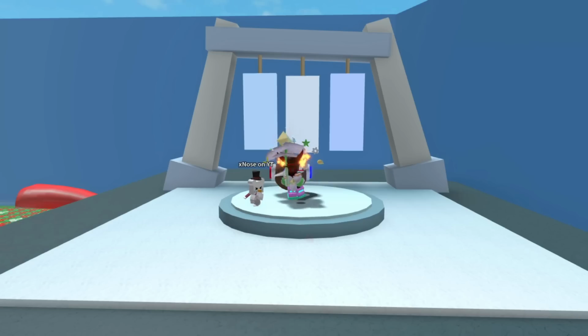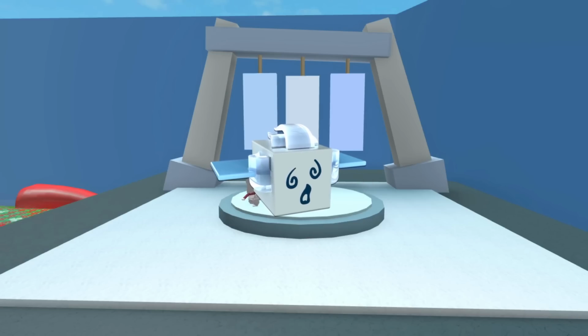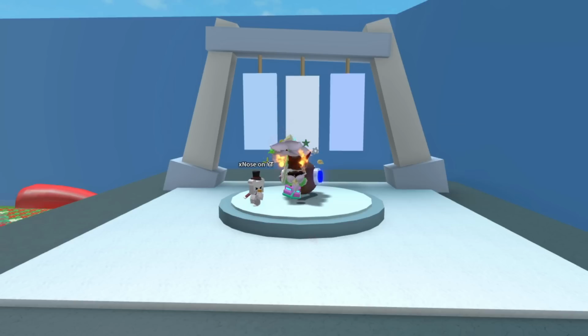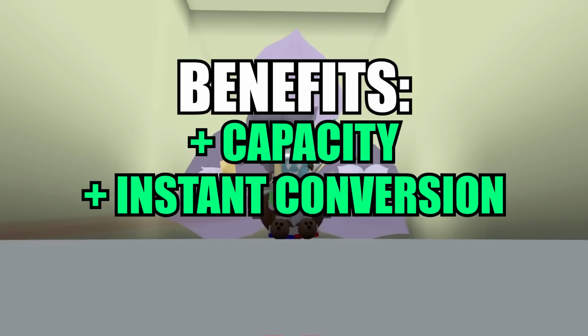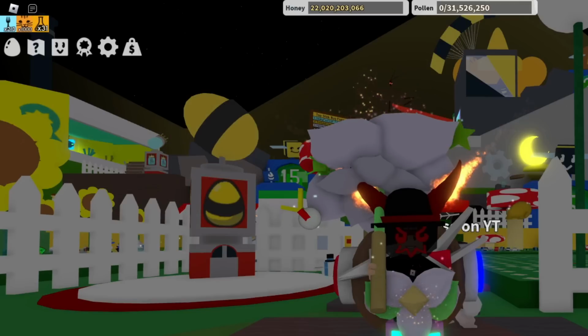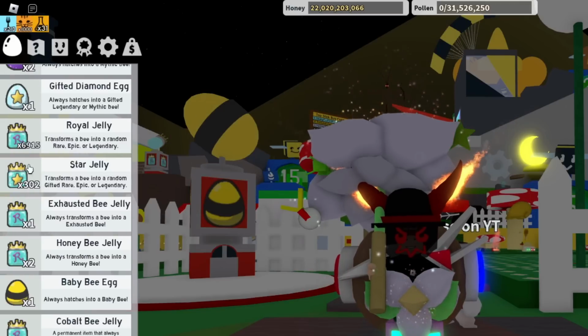Everyone has different opinions on whether to get a petal belt or a windy bee with your second spirit petal. I will not tell you which one to do, however I will say that the petal belt gives you more capacity and instant conversion with the petal storm passive. If you plan on getting the petal belt, you should always keep 25 star jellies in your inventory.